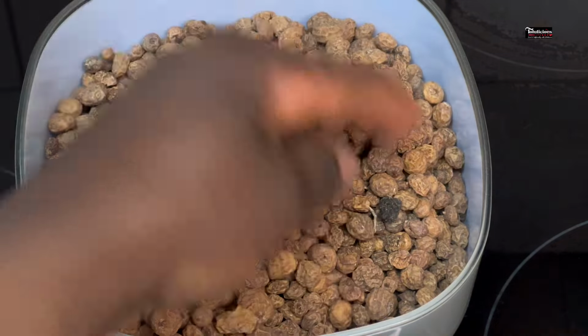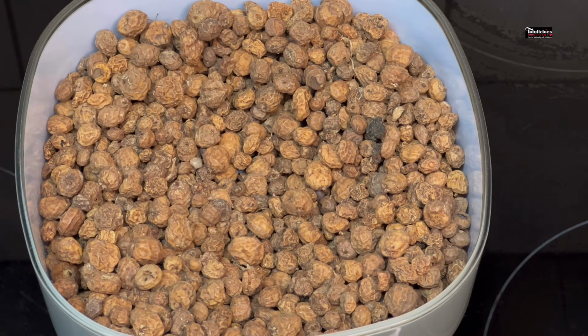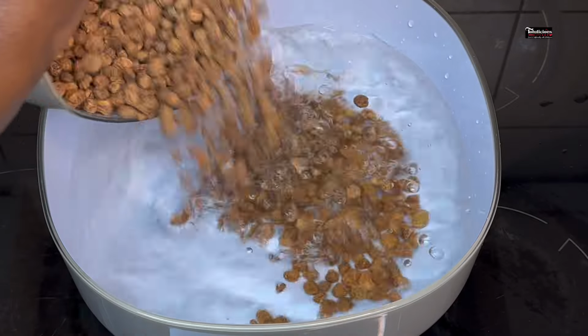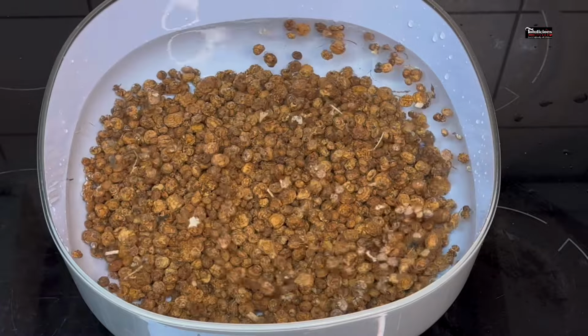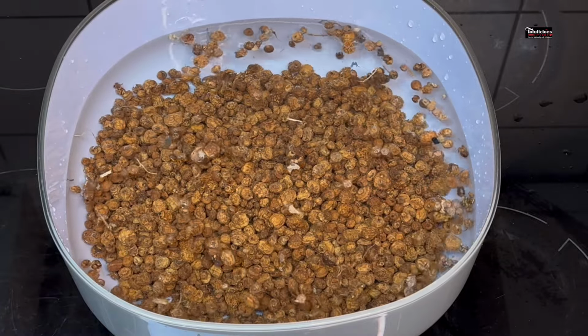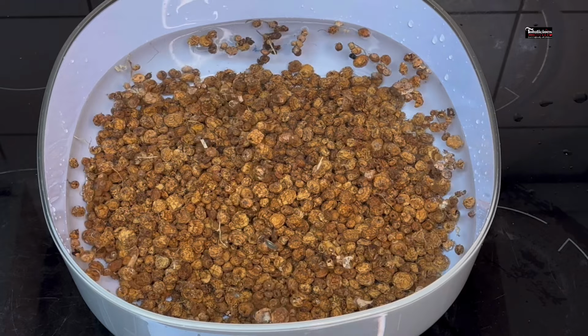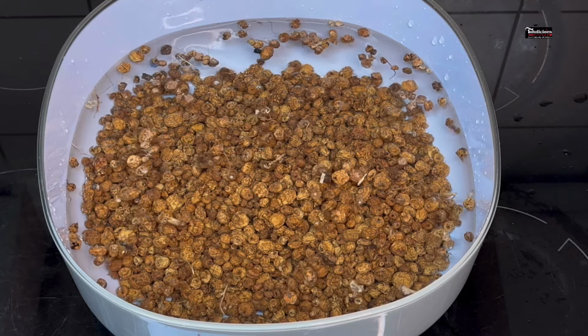What I'll be using is what I have here, tiger nuts. What I'll be doing now is to wash the tiger nuts very well. You can first of all pick out any that is spoiled or dirty. So I'm just going to pour it into the water, and the spoiled ones are going to float on top of the water. And if there is any remaining dirt on it, you will see it on top of the water. So I'm just going to take them out and wash the tiger nuts very well.